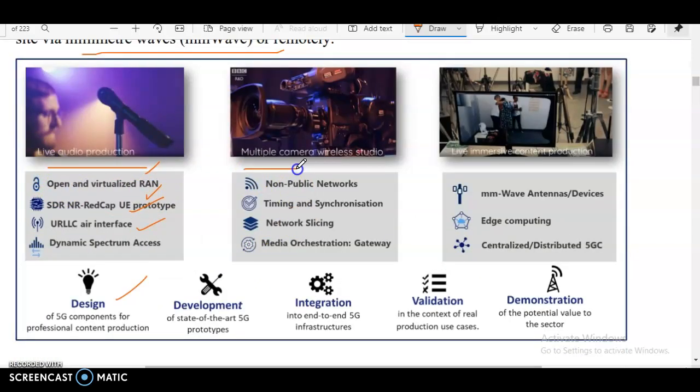This is for multiple camera wireless studio: non-public network, timing and synchronization, network slicing, media orchestration gateway, development of state-of-the-art 5G prototypes, integration into end-to-end 5G infrastructures, validation in the context of real production use cases.